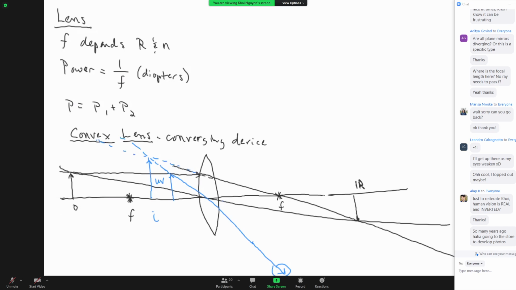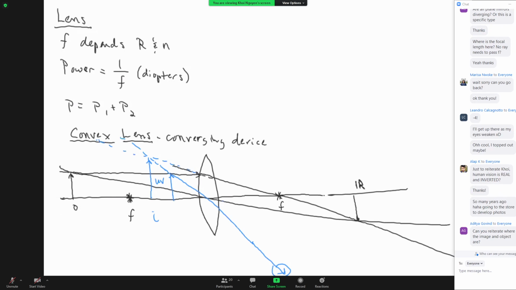Okay. By the way, this is the type of reading glasses that your dad uses. Yeah, it's flipped because of the refractive nature of a lens versus the reflective nature of a mirror, right? One allows light to go through, the other one reflects light. So the lens allows light to go through and we deal with refraction, and the mirror reflects light. So that's why they end up getting flipped.